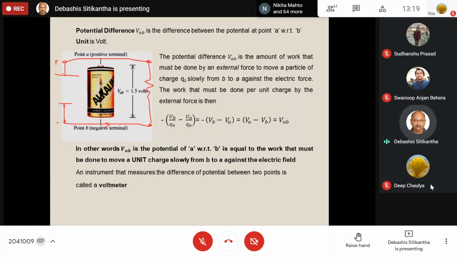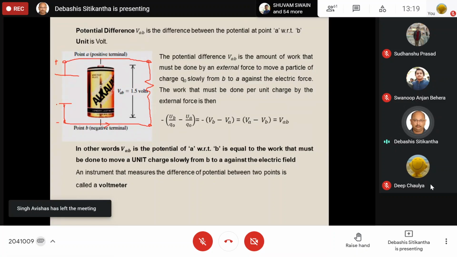Now obviously this is not the conventional direction of current, it is the actual direction of current, because in plus 2 you must have studied that the direction of the electrons is from the negative terminal to the positive terminal. But since we have learned that charge flows from higher potential to lower potential, we represent it by the conventional direction of current, that is from positive to negative. But now, in order to understand the concept of potential difference, we have to take the actual direction of the flow of electrons. Now, just have a look.